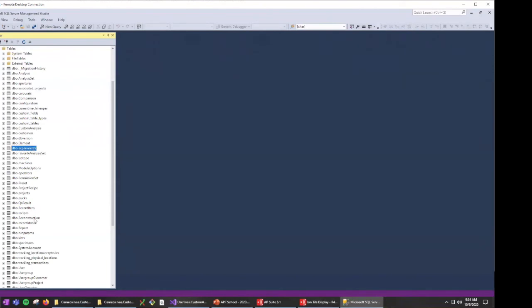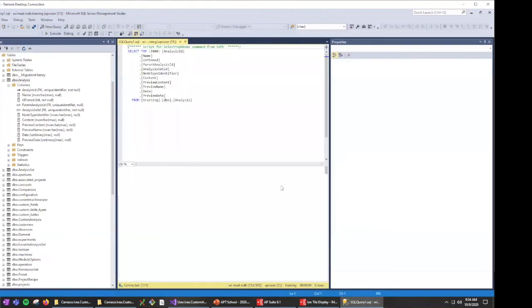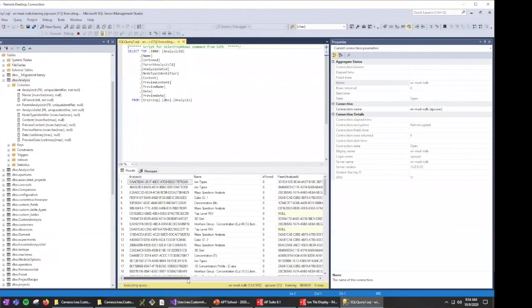Now we store information about the reconstruction, about the analysis set, which is the tree, and about the individual analyses as well. And this information about the individual analyses is actually stored as an XML string.